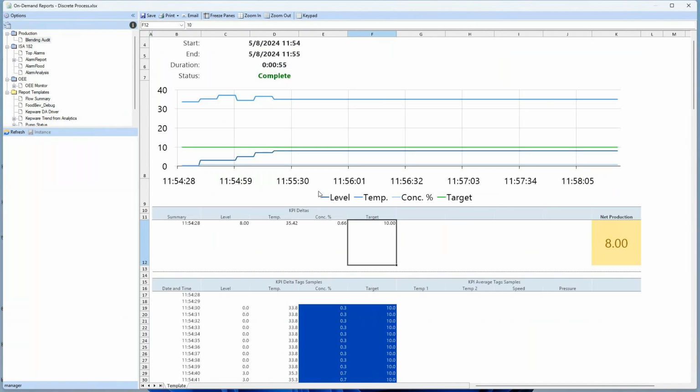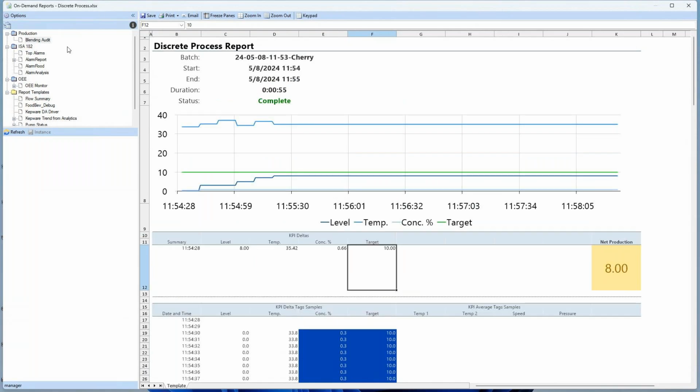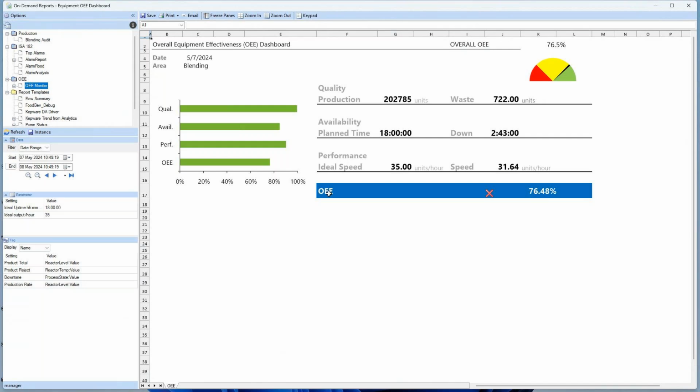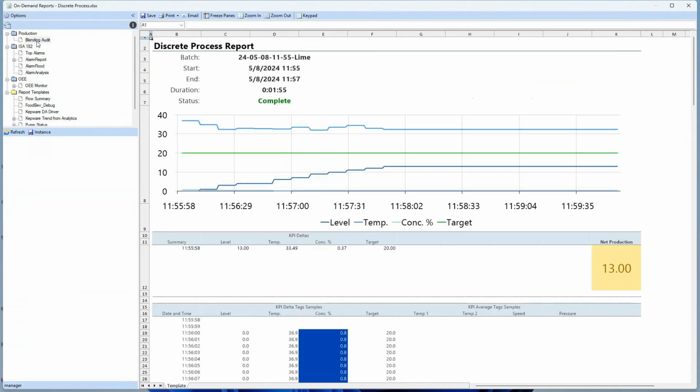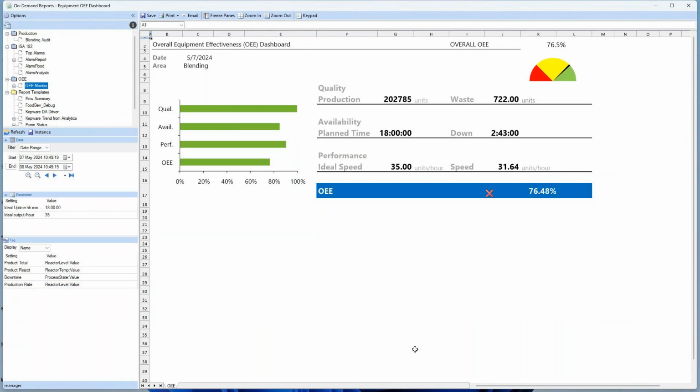So we have two, or I guess three, different ways that we can generate these process reports. We can monitor the OEE continuously, and these batch events will contribute to that OEE, if we're not producing our total or we're down during the batch. We run this around the clock and monitor, at any point in time, what our OEE was over the last 24 hours, or over the last shift.